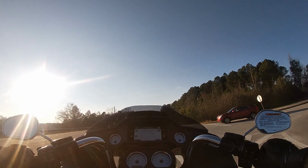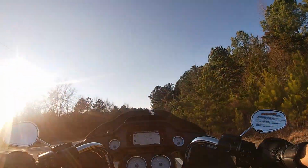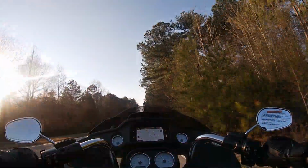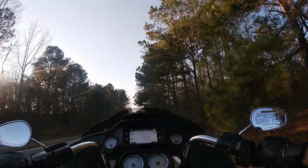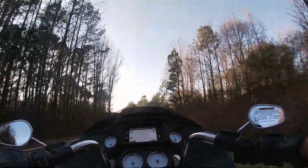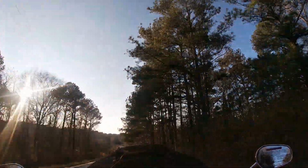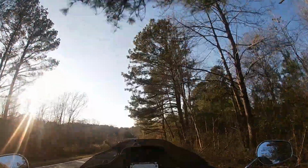So I'm actually pretty excited to get on the Twin Cam, because like I say, it's been a really long time since I've been on one of them, and what I remember about the Twin Cam is it vibrates a lot more than this. It feels more like, well, I don't want to say a traditional Harley-Davidson, but it feels more like what you expect from a Harley, big shaky handlebars and a bit more of a rough ride. That's what I remember from the Twin Cam. So we're going to be changing up in a little bit, and I'll jump on that one, and Jake will jump on this, and then after we've done the ride, we'll get together again and talk about it and see which one we prefer.